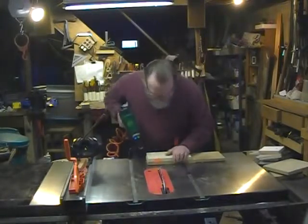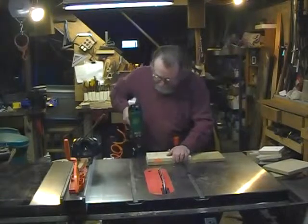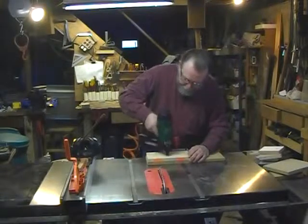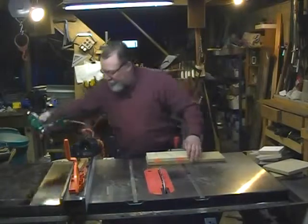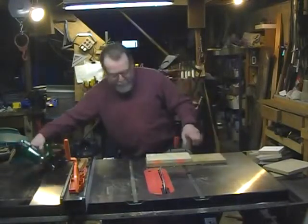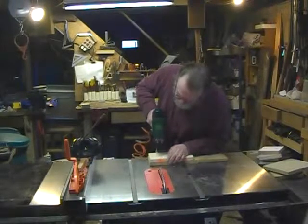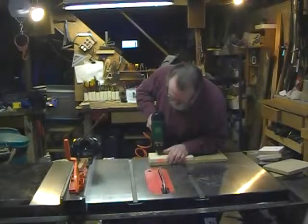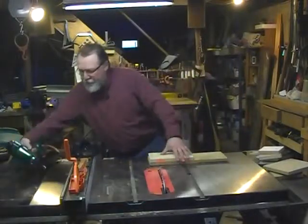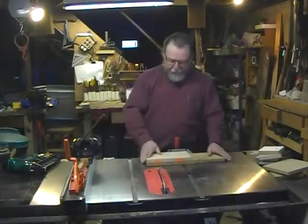And first off, I'm going to just put in a couple of nails in various places to hold the piece on. And now we can see that it's on good. And then I'm going to put several nails right down the line that I have here so that we can see what happens when we try to cut through this piece. And what I'm going to use to cut through is the table saw here.